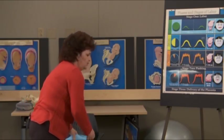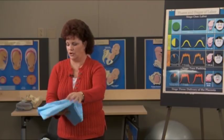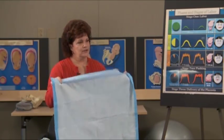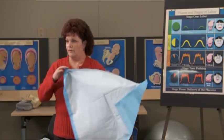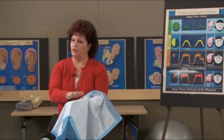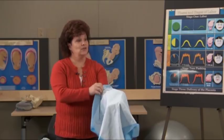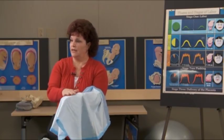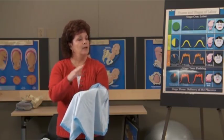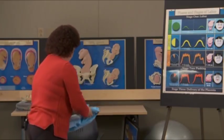And everywhere you sit in the process of the assessment or labor, they're going to have these, and they call these chucks, okay? They're plastic on one side, cotton on the other. They protect you and the environment because you're going to have some fluid leakage and things like that. So everywhere you sit, they'll be on your bed, if you want to sit on the chair, that type of thing. They're going to have that there. And like I said, it's normal to see streaks of blood on here. That's the bloody show we were talking about. We want to see that increase a little at a time because that tells us you're continuing to dilate, okay? So they'll have that there.